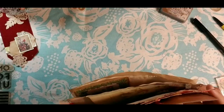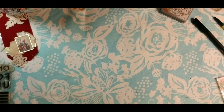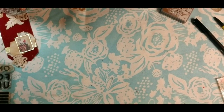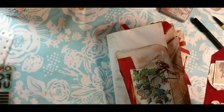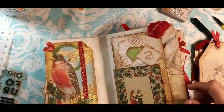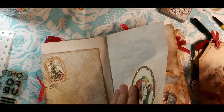So we are getting it. Again, I apologize for having to search for my stuff today. And I promise it won't be like that tomorrow. And we actually have two because we have our prototype, which was the one we just looked at, and then this is our finished one. So most of it's the same. Some of it's a little different, but not a lot.